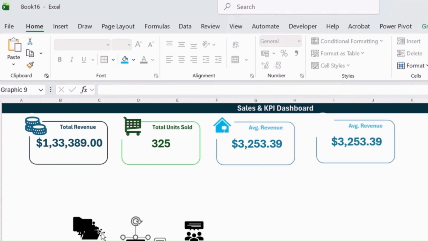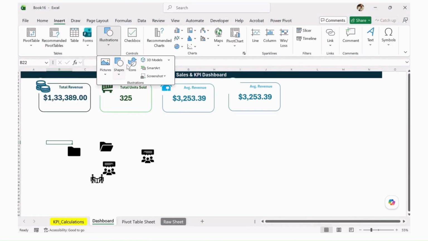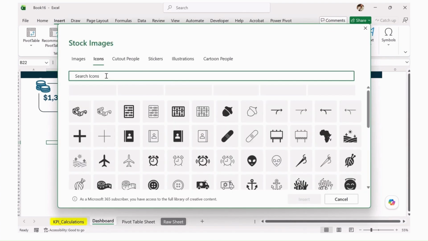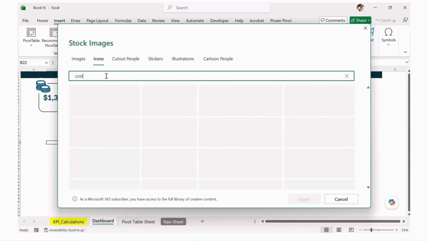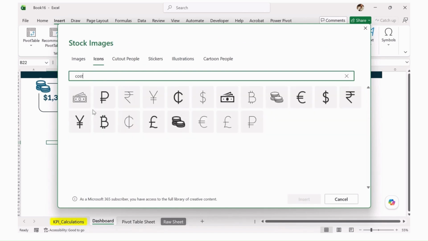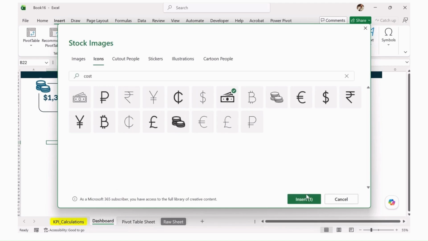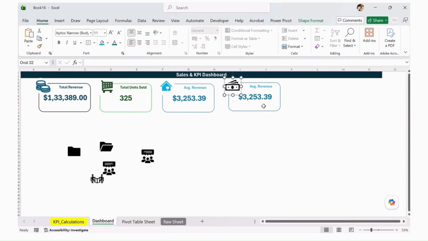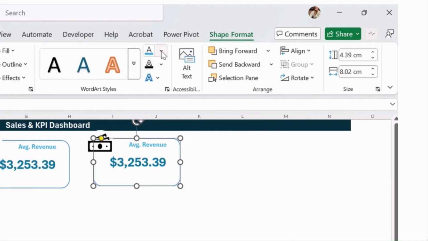Time max revenue. When we talk about revenue, I think the revenue logo works over here because ultimately it's all about costing, right? So let's say the cost or maybe anything else regarding the revenue, we can pick that up. I'll select this particular logo, go here and keep it. I think black works for me. So let's keep the black only. It's not that we always have to change any color. So yeah, black works.